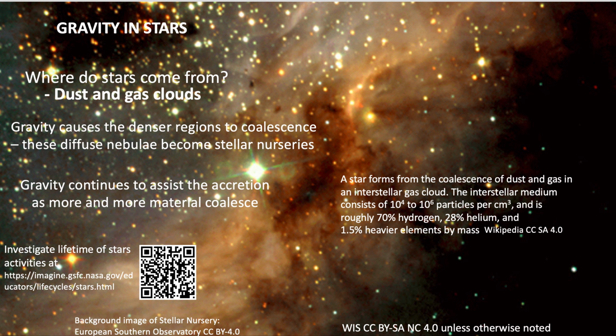And so where do stars come from? So in interstellar space, you've got dust and gas clouds, and they're going to coalesce. And as they do so, they have some gravity, and that then assists in increasing the coalescence of more material. And eventually, once you've got the right number of particles and you've got enough material in it and the temperature's right, you'll start nuclear reactions.